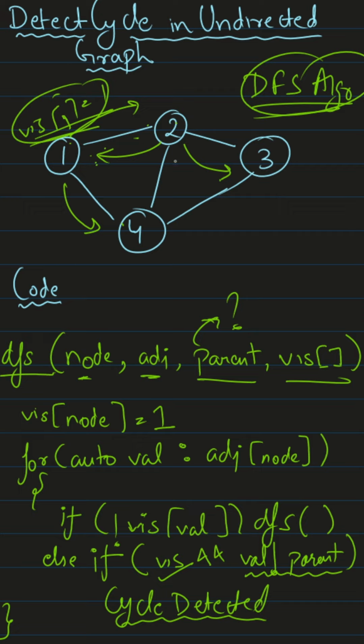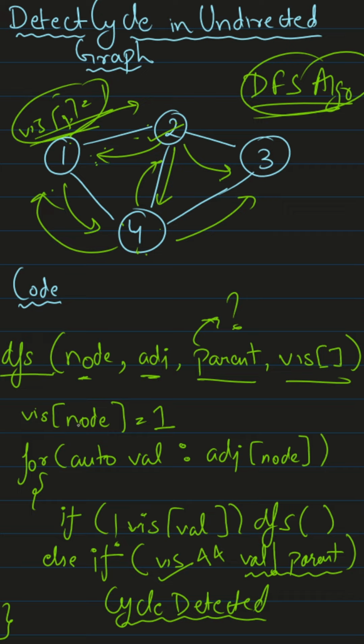Okay, so in this case, 2 will also have 4, by the way. So 2 will have 4, and 2 will have 3, and 1. Now let's say 2 goes to 4. So 4 will have 3, 4 will have 2, and 4 will have 1. 4 goes to 3, 4 goes to 2, checks if it's the parent. Yes, no problem. 4 goes to 1. Oh, 1 is already visited, and it's not even the parent of 4. Hence, cycle detected. Okay, so that is basically the idea of the question.